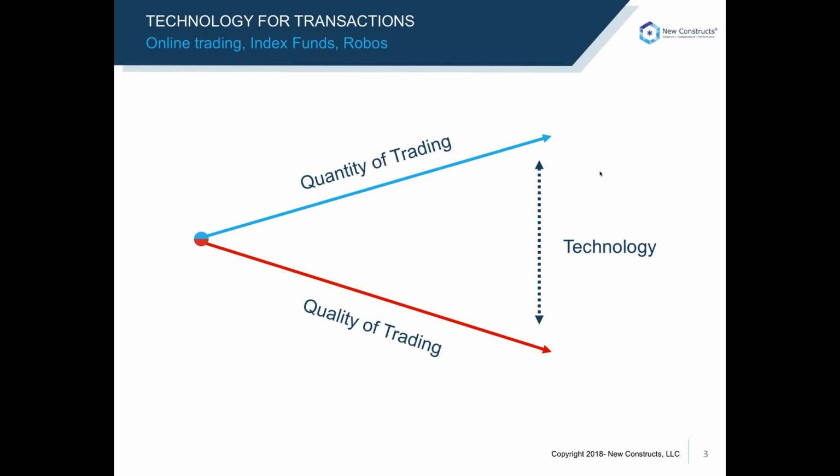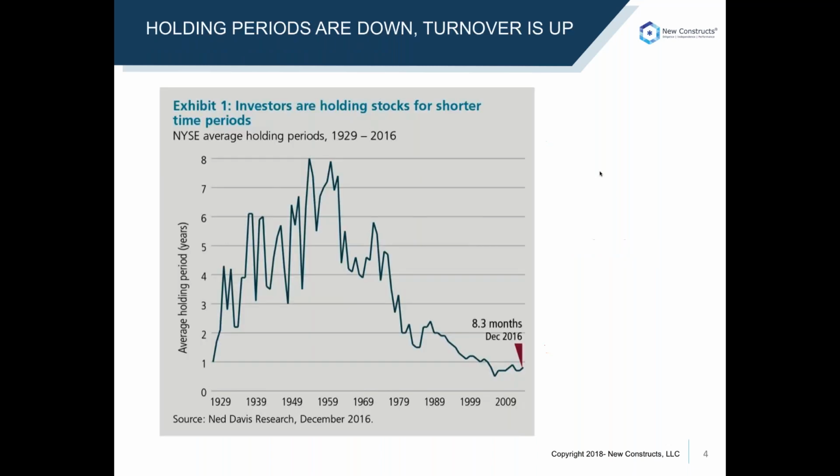And this is the kind of technology that has been in existence, and it's been encouraging people to trade more, but not trade as intelligently. And as a result, we've seen a compounding effect, right? Holding periods are way lower. Holding periods in the mid 50s and 60s were 7 and 8 years. Now we're down to months, right? There's a lot of activity, a lot of intelligence. Well, guess what? Wall Street makes money. Every trade, they're making money one way or another. So make intelligent investments, right?